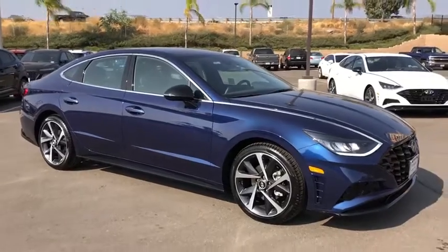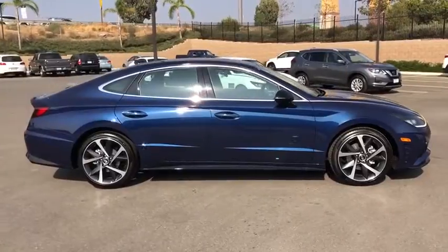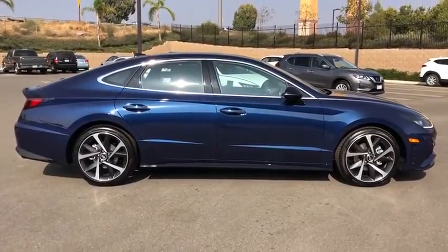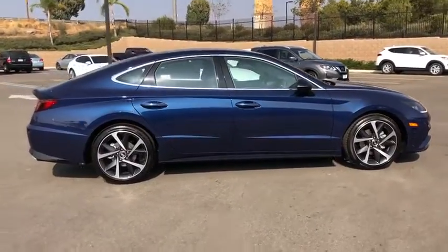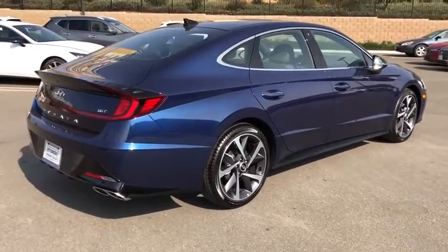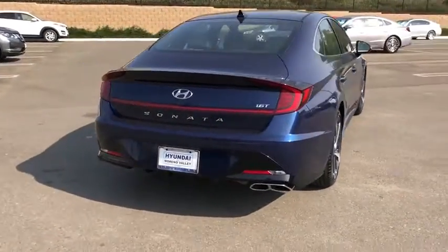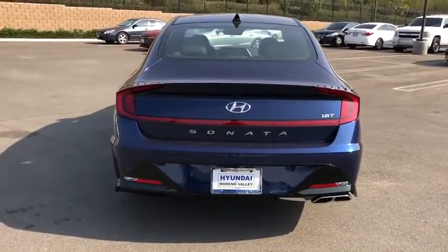Looking for the right vehicle? Check out the 2021 Hyundai Sonata. The Sonata has a long list of technologically advanced interior features and options that make driving safer, more convenient, and much more fun. Don't forget the exterior corrosion protection, a 14-step roto-dip system that provides unmatched protection for your Sonata.